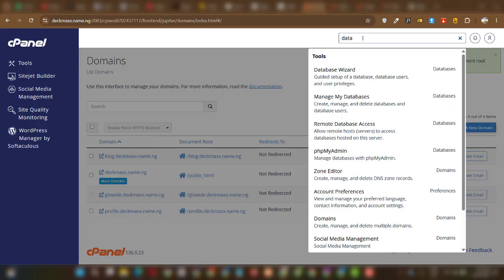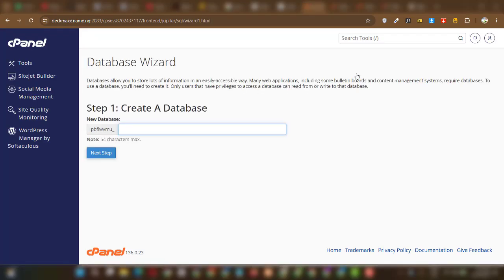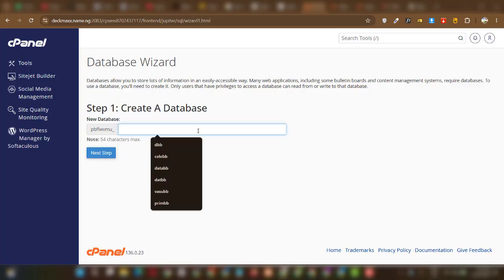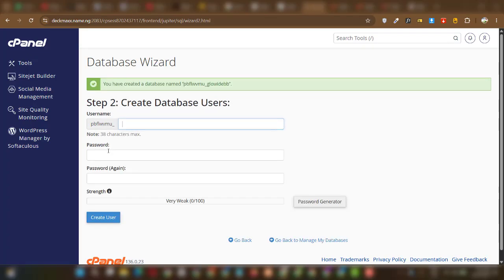I'll come to database and wait for it to load. Then within my database I'll just say Glow White. Then I also come here and enter Glow White for the user.